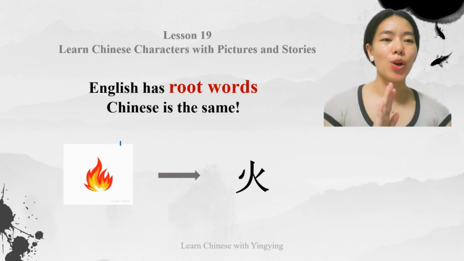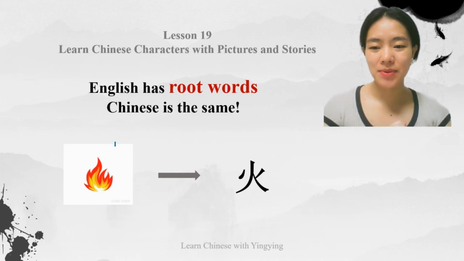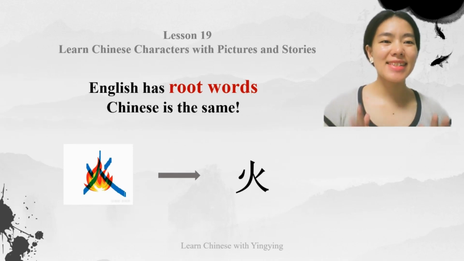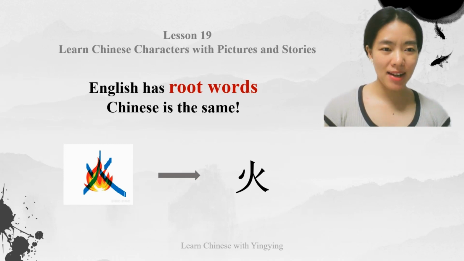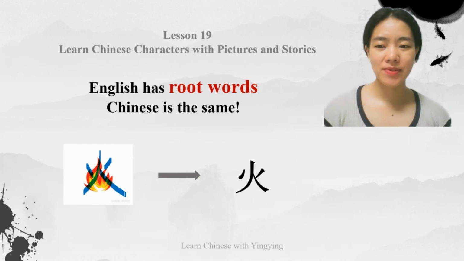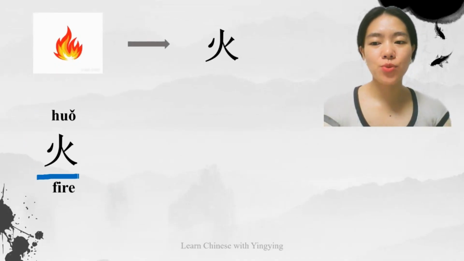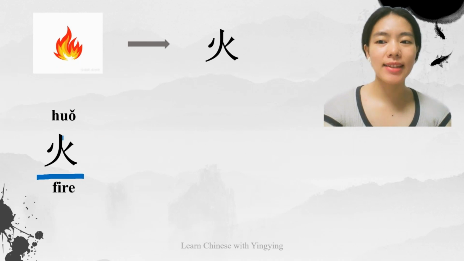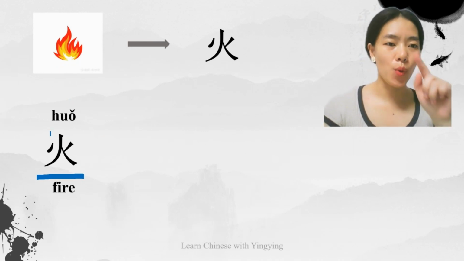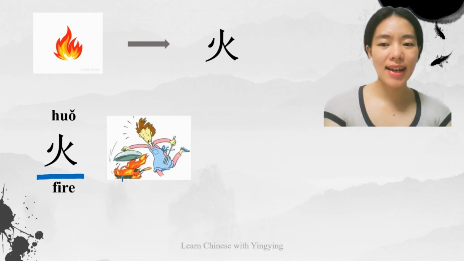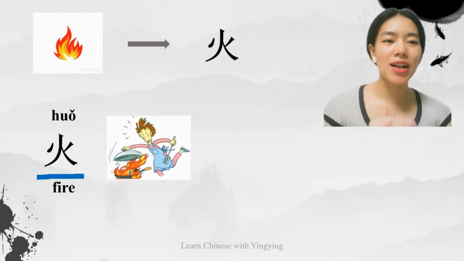fire is a super common root word in Chinese. You see, this is the word fire. Let's dive in to see how fire can make up different words. So this is the root word fire, and its pronunciation is 火, 火. And as you can see here, it's very obvious. A lady is putting out a fire.